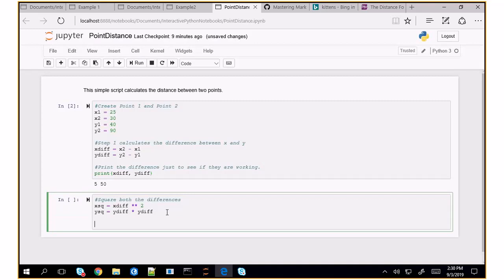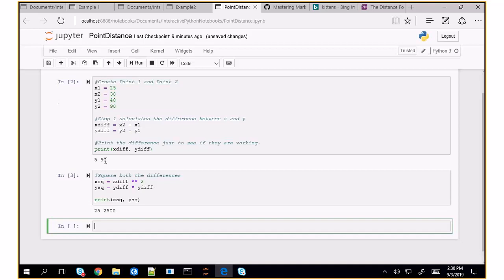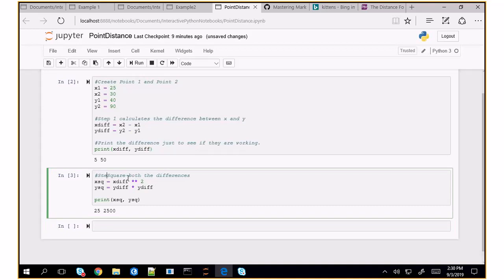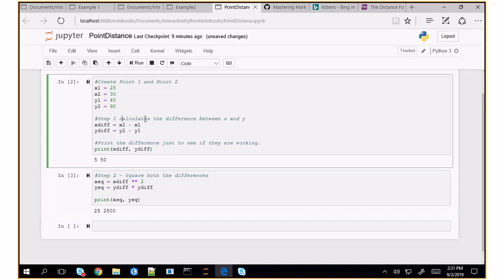Now if I want to print those, I can do that. Now that's not going to work. The syntax is I need a comma in between there. I'm going to try to run this. So now I've got 25 and 2500. Are those correct? Right, because the answer would be 5 for the other one. The square of 5 is 25. And is that 50? 50 times 50? That's 2500. That's correct. I'm just commenting it out a little bit more.